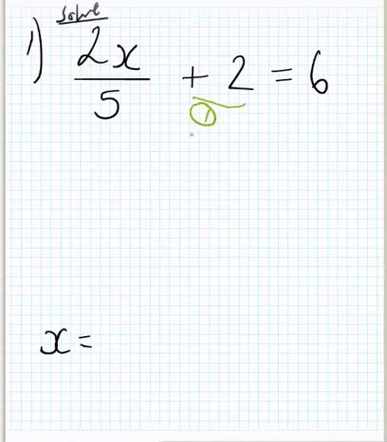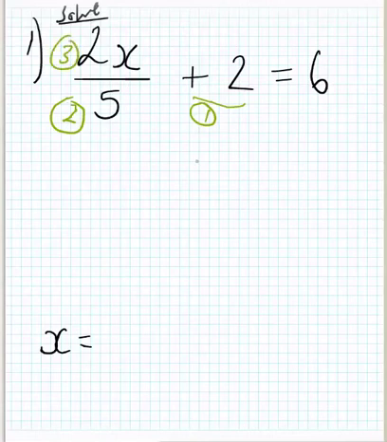It's the furthest away. And then once that's gone, we have a 2 above here, and a 5. Out of that 2 and that 5, which one's the furthest away? Well, you can see that the 5 would go next, so it's the second one to go. 5 is on the bottom, whereas this 2 up here is joined to the x by times, and it's above the vinculum. So that would be the third number to go. If it helps, you can number your values to know which one goes first, second, and then third.